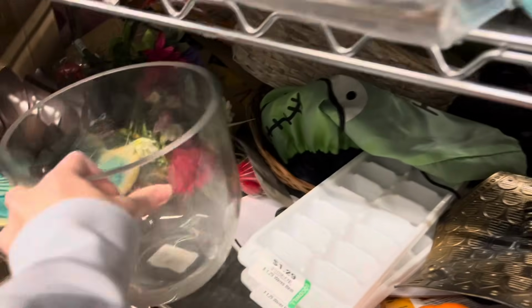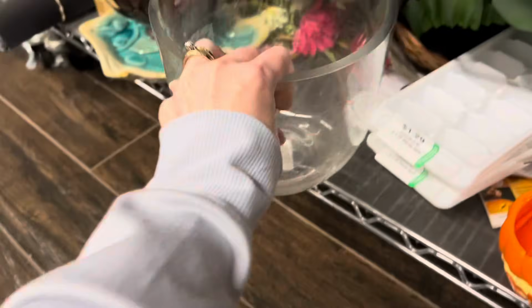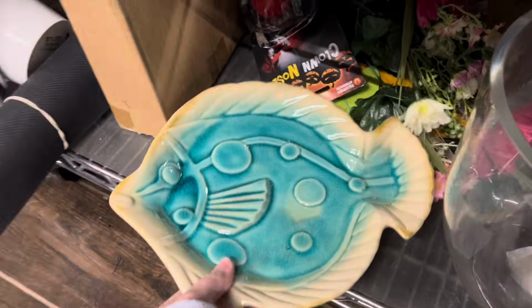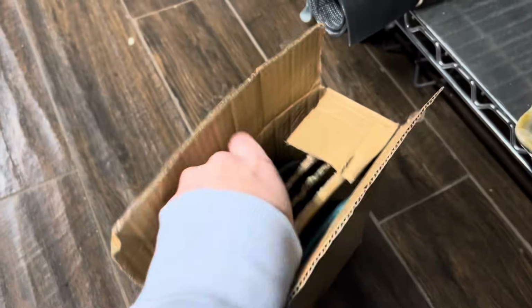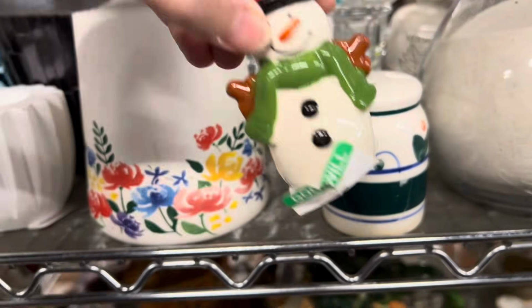Now, I thought that this was a beautiful and unique piece. I really didn't have a place for it, but how gorgeous would something like that be with a bunch of ornaments or pine cones or something like that for the season? And then I thought I would show y'all this. This is definitely not my style, but I thought it was a beautiful piece, so I wanted to share it because I know some of you probably have like this coastal colored type decor, and it is gorgeous. You can find stuff like that out at the thrift store too.